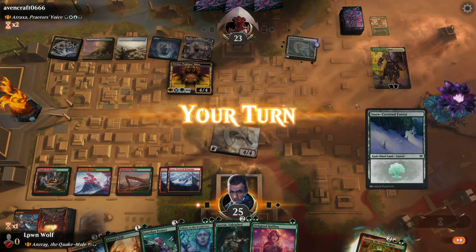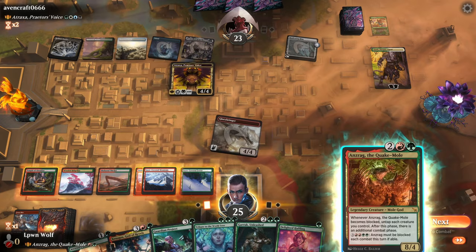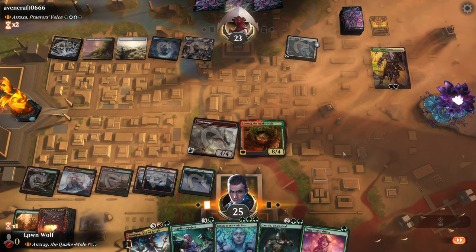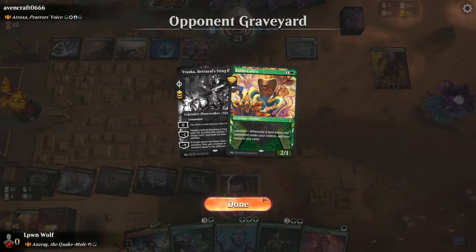Proliferate. Okay. They've got 2 mana up. Bit sus. Let's try and go for Anzrag, see what they do. No? Okay. Oh, fair enough. Where did Sunfall go? Oh no, is that in the hand? Did we just do a boo-boo here?